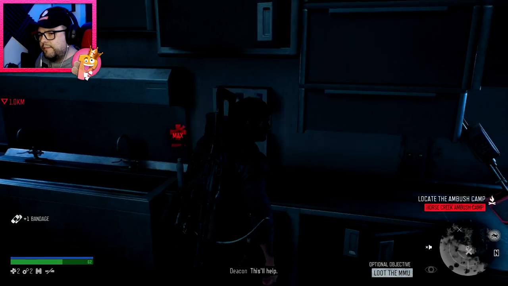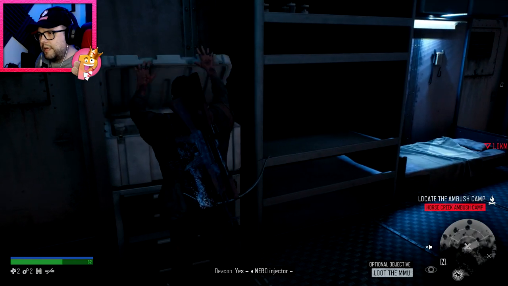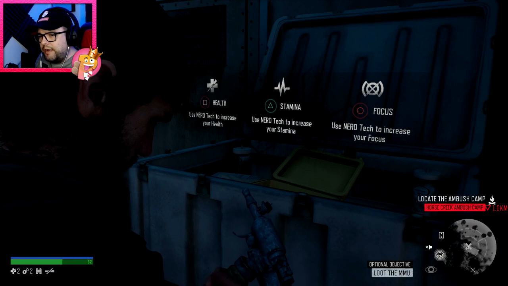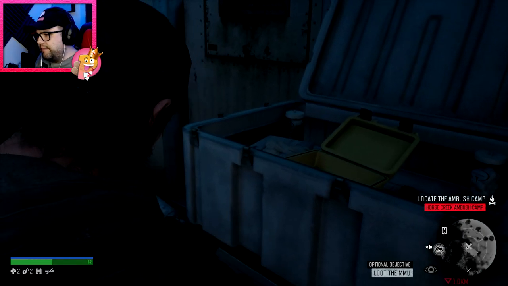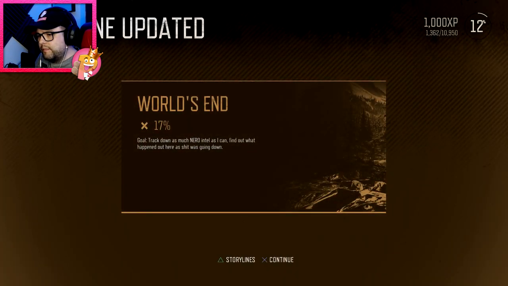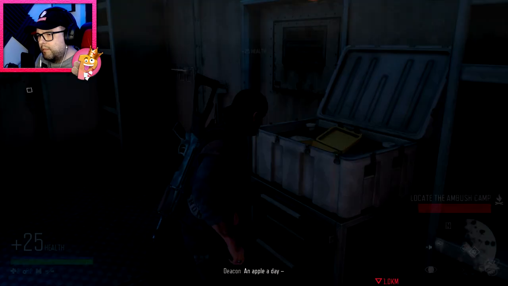Got some patches. Yes. Nice. There we go. So we can increase a lot of stuff. We can increase stamina, health, and focus. Last time we increased our stamina. Maybe we should increase our health. So let's get it. Nice, 25% more health. An apple a day.